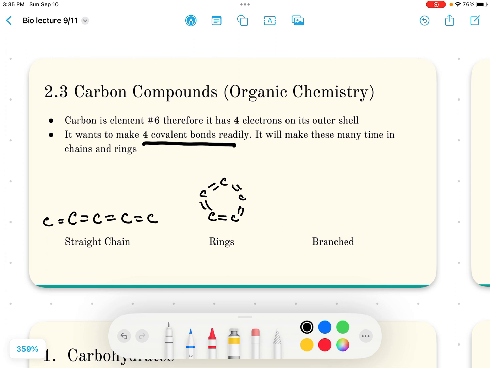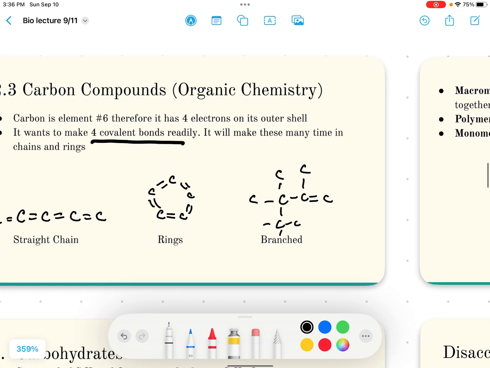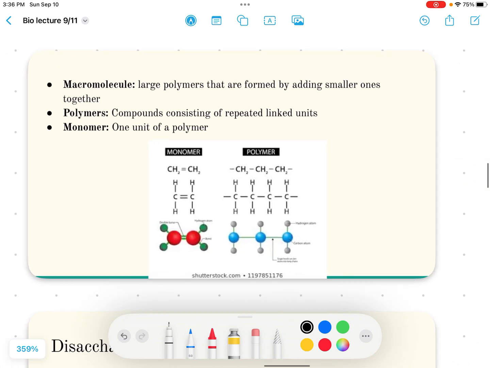And we can have carbon that branches out. So we can have a carbon in the middle that has 4 lines going off it for its 4 bonds. We can have a carbon here, a carbon there, all the way around, and it has its bonds coming out. It just continues on and on, all the way around to different carbon molecules. So carbon loves to make bonds, and always makes 4 bonds very easily.